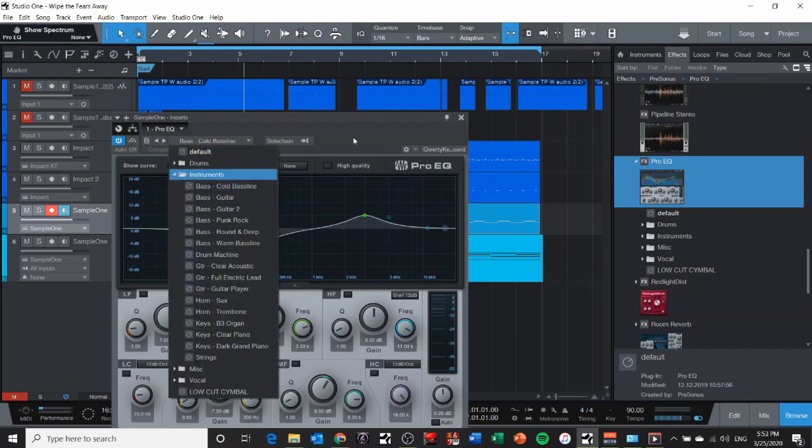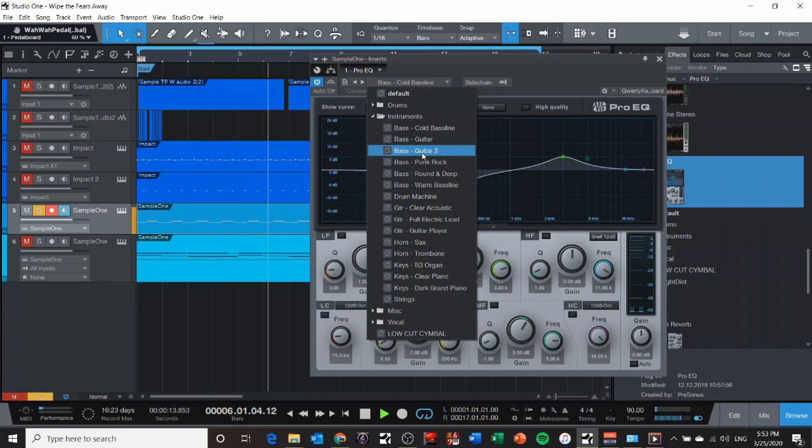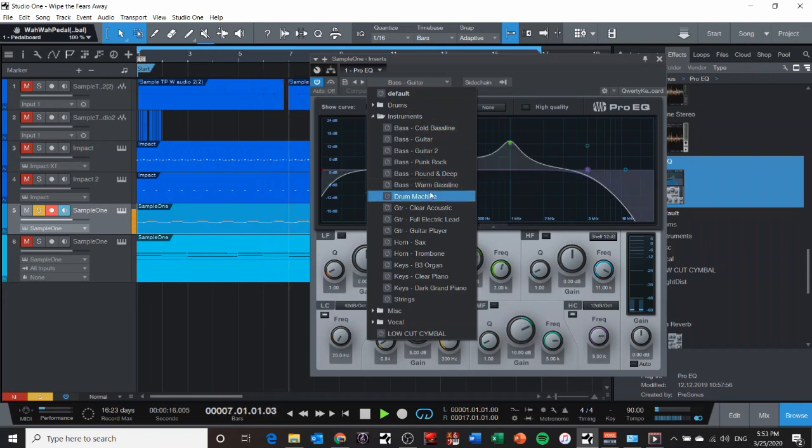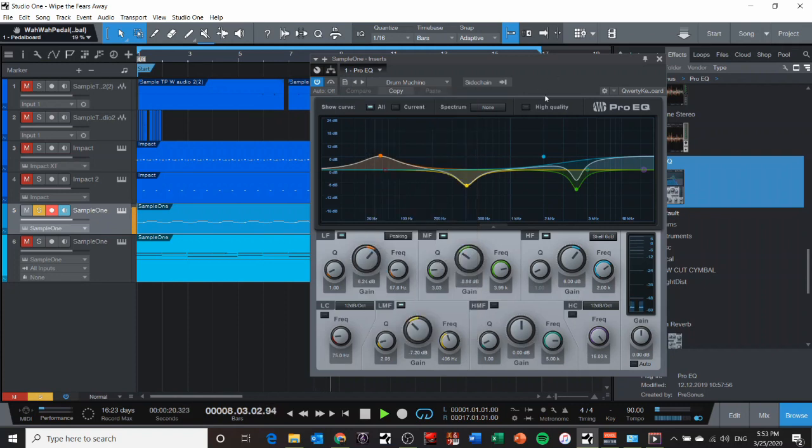This is an equalizer panel. I'm trying to make the drum sounds a little bit more natural sounding, a little bit less electronic sounding. This is the bass first. So you can hear when I choose different options, the dots and the color lines bring out different parts of the sound, different frequencies.